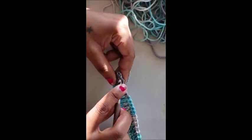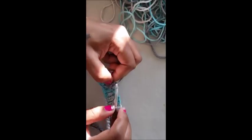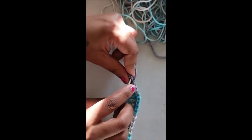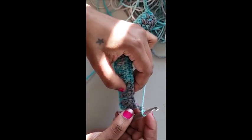And I'm going to slow it down on this next row for you just to show you, since in my last video, I do apologize again, you couldn't see my hands. We're going to chain two. We're going to come up. Now, this is the cool part. This is where you can see things actually happening.